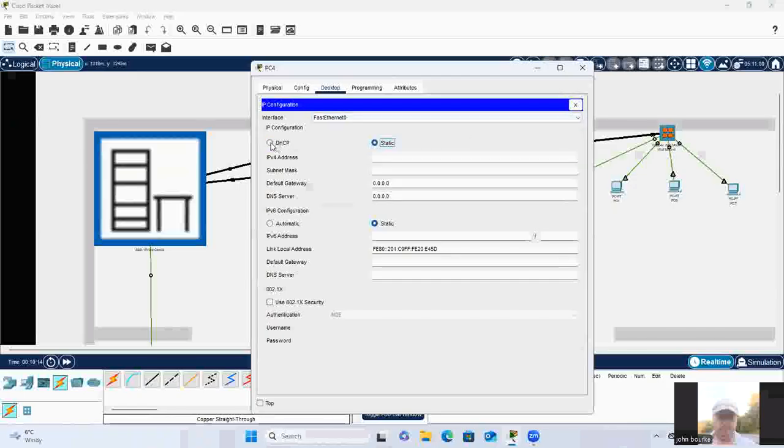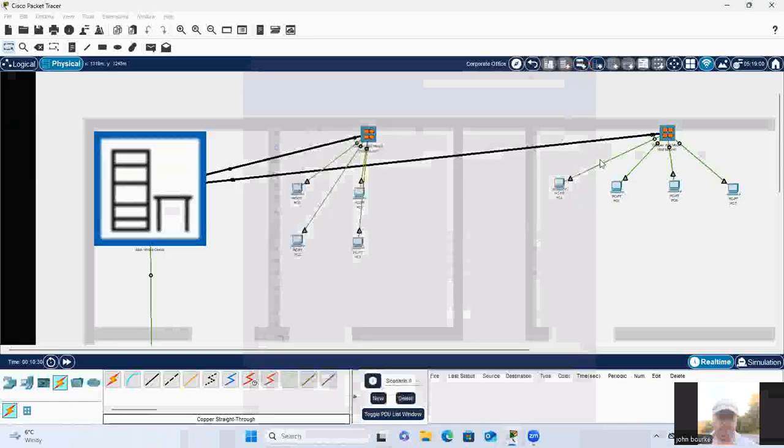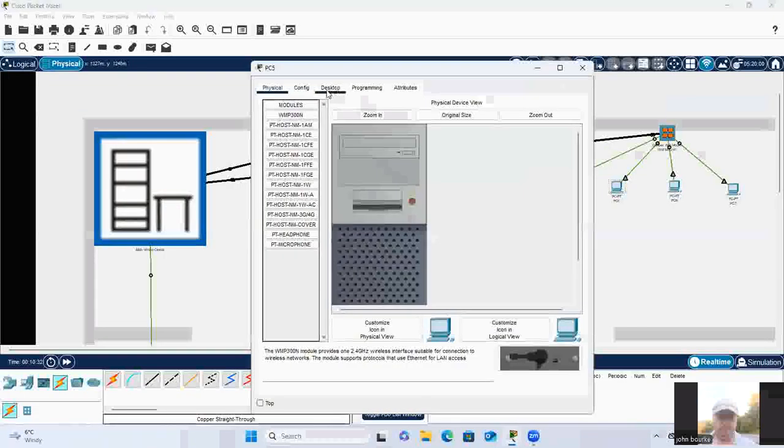Okay, so we'll just click on DHCP again. Okay, click on static and back to DHCP. And you can see there the request was successful. We got an IP address of 192.168.0.7, and we'll do the same for the rest here.